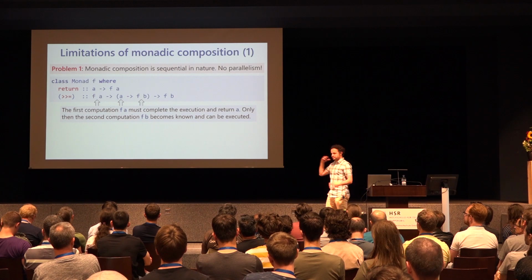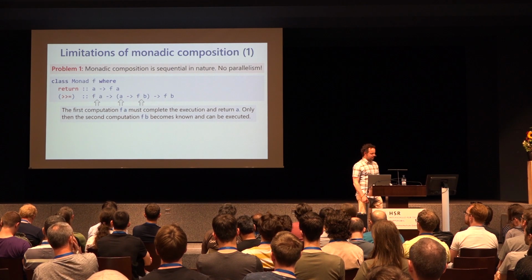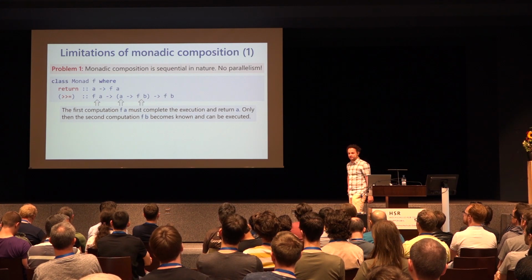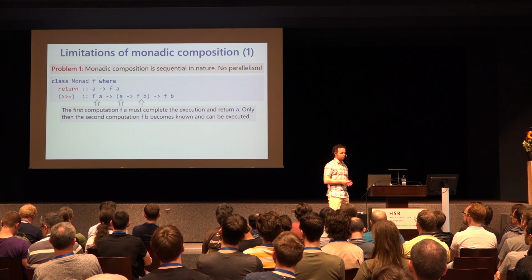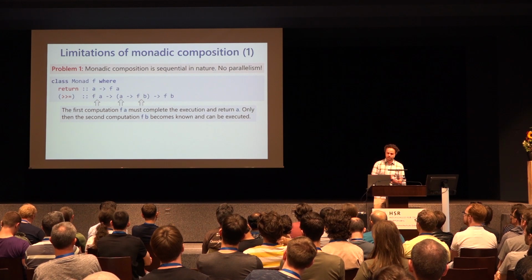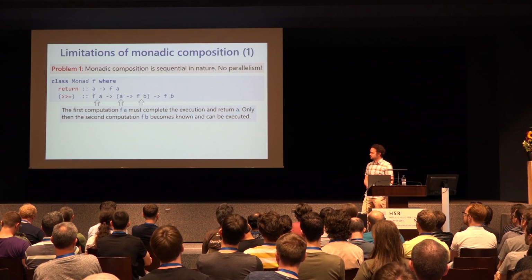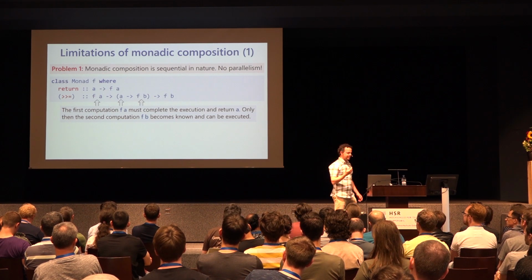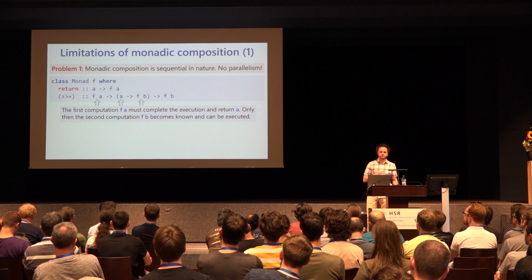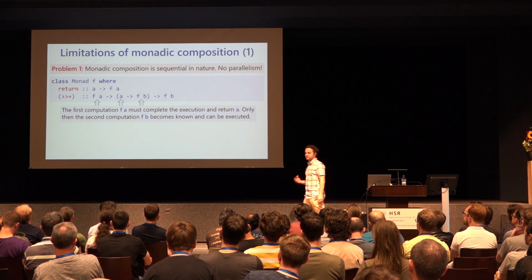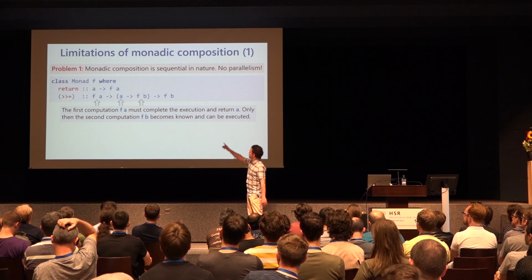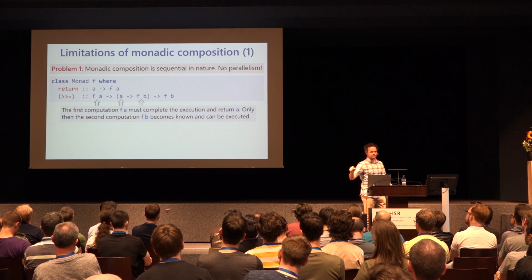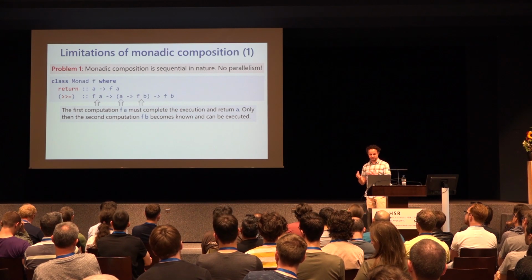Okay, monads are great, and they are pervasively used in Haskell and for all sorts of applications. But sometimes we hit the limitations that come with this interface. I'm going to mention a couple of limitations. The first one is that it's sequential in nature. Until we finish the first computation that returns a value of type A, there's just no way we can start the second computation because we don't even know what it's going to be. It's going to be generated dynamically by this function from A to B. Until the first part is finished, there is no way to proceed. So it's sequential in nature.